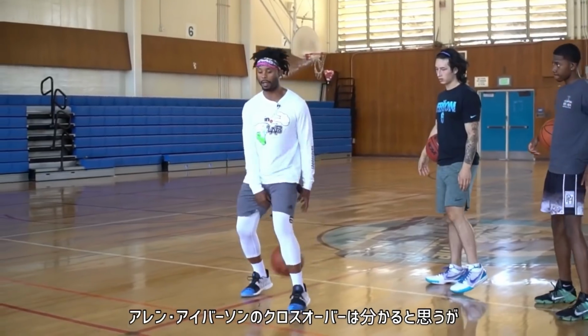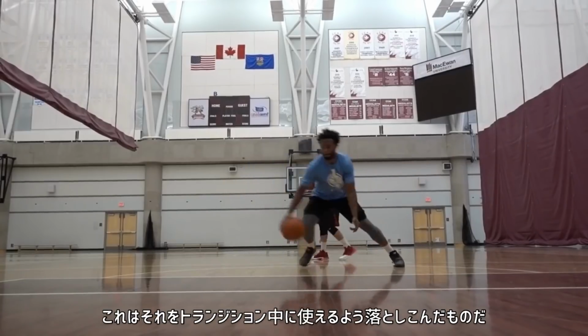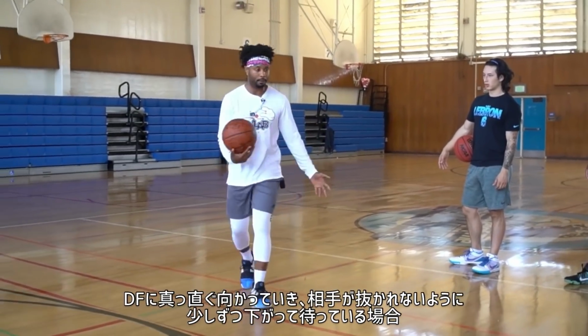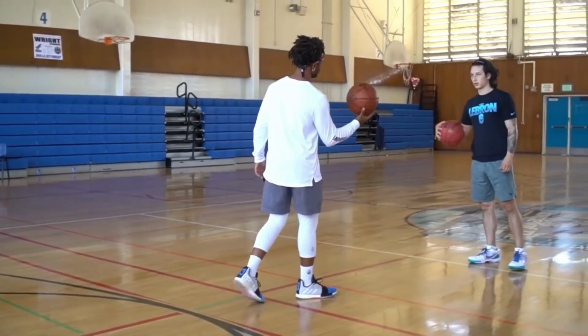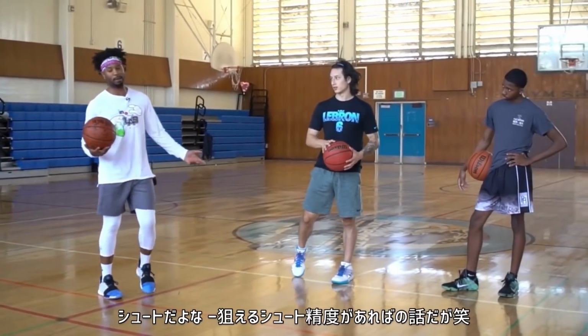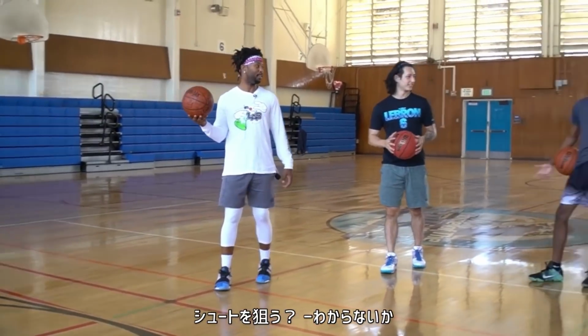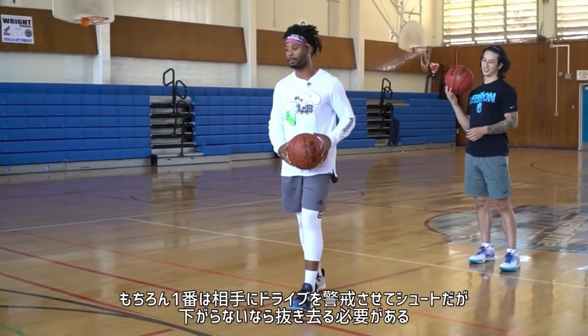Alright, cool. So this is a move that I put together and China have been doing it forever. You guys kind of know the AI cross. It's one we do in transition, where you run up to the defender, and the defender's flat-footed. We want to make him make a decision. If he backs up, what would you do? Shoot the ball. We're trying to get the defender to back up so we can get that shot. But if he doesn't back up, we're going to blow by.